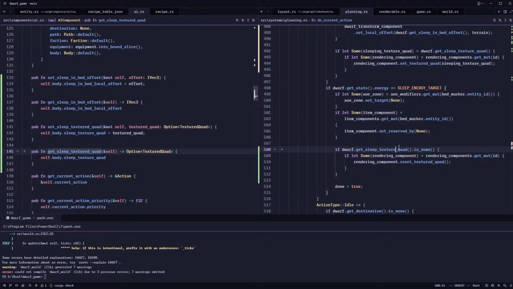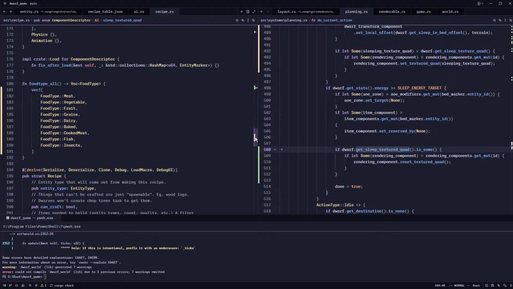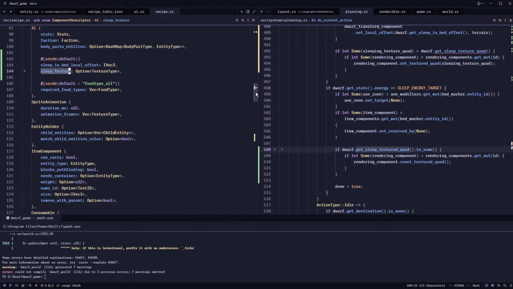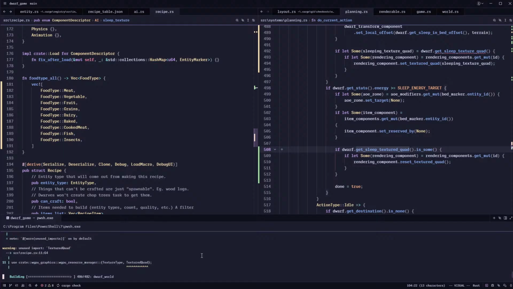Actually, it's with the, oh, and this would be optional because it would be sleep texture. You can't put the offsets there, you need to look them up in the resource manager.